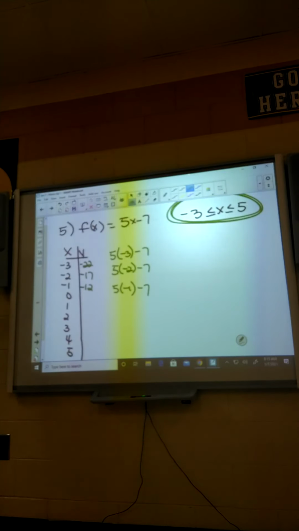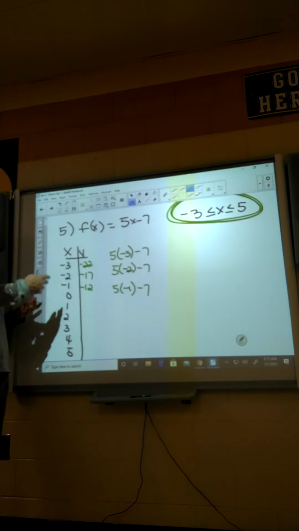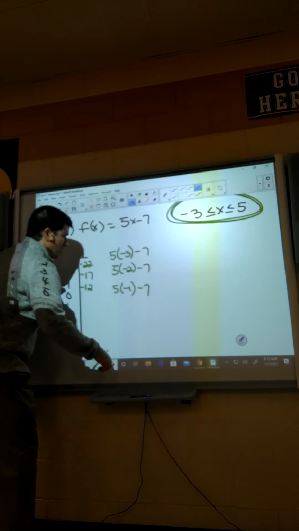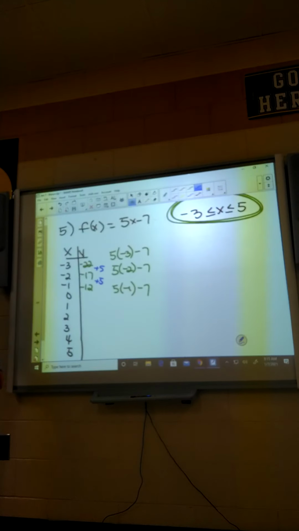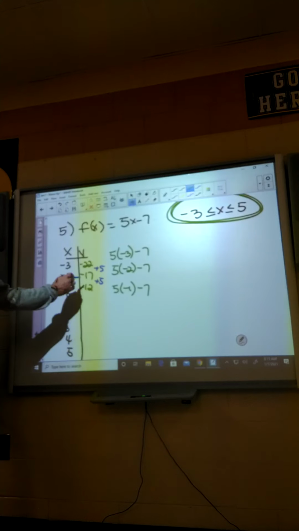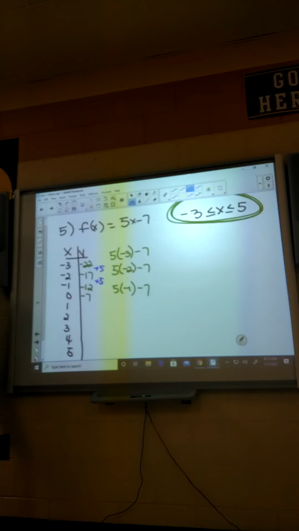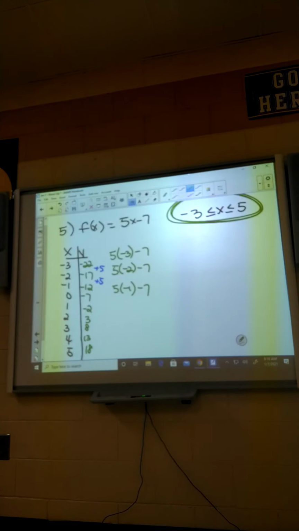I think we talked about this yesterday. If it has a pattern, you don't have to keep plugging them in. You can just use the pattern. So what do I mean by it's got a pattern? Yeah, from here to here, they're adding 5. From here to here, they're adding 5. So they're going to add 5 every time. So all we got to do is just start adding 5 to finish up our chart. -12 plus 5 is -7. What's -7 plus 5? -2. Add 5 again. 3, add 5, 8, 13, 18. So when it has a pattern, you can just fill it in. You don't have to keep working them out.